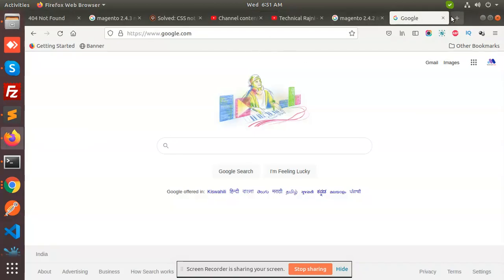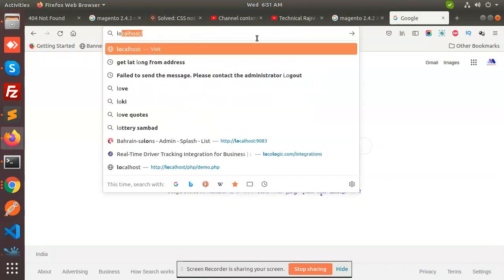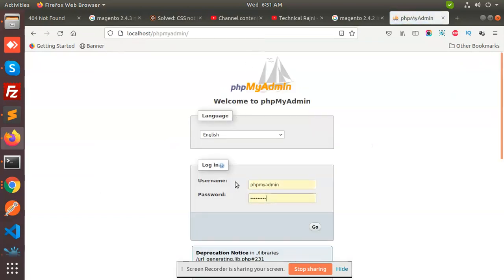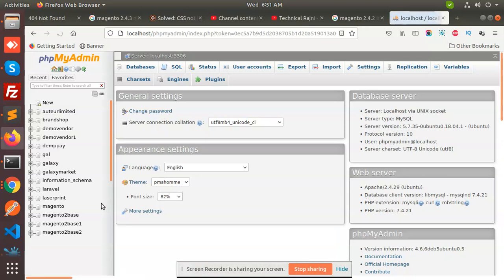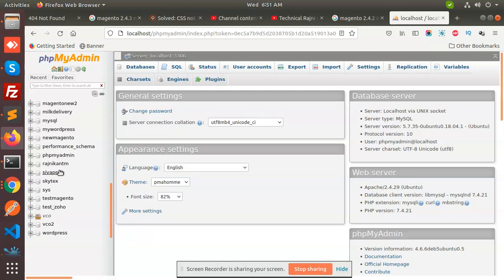So go to localhost phpMyAdmin. This is my database. I don't know why it is not working.